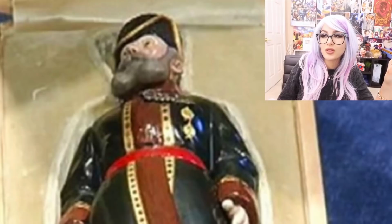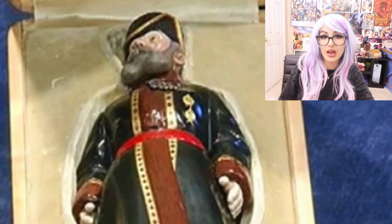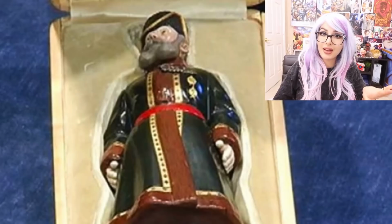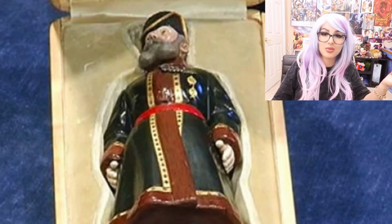That's crazy. So after he made the figure for his wife, I think that's kind of weird, but okay. It came into the hands of a US entrepreneur, and in 1934, he sold it for $2,000. There were only 50 figurines made. All of them are considered very rare, but this one sold for $5 million at an auction. 5 million! I cannot right now. How lucky do you have to be to buy a house and have something crazy in the attic? I want to go check my attic right now. Later. Ain't nothing but dust and cotton candy in mine.